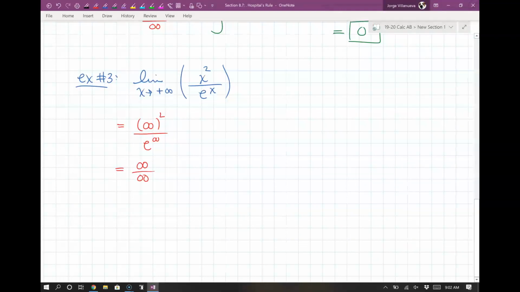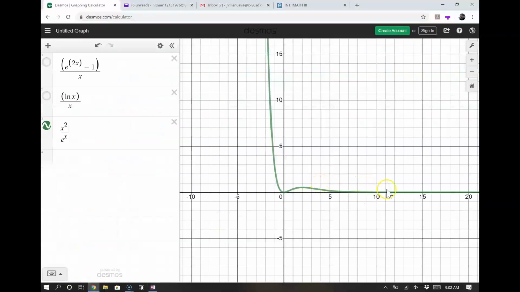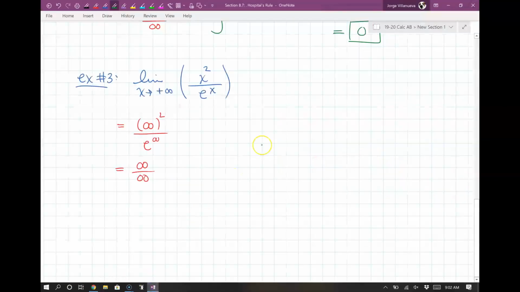Okay, so when we do that, let's go ahead and take our derivatives. Now, by the way, since I did change the direction, let's look at the graph really quick one more time. So we're going towards infinity, so we're going this way over here, okay? So it should be a 0, right? Whereas the other one was going to be a positive infinity, but this should be a 0. So now that we know that, let's go ahead and take our derivative.